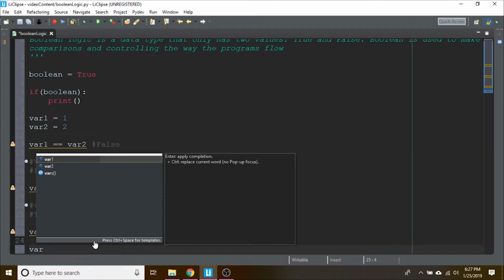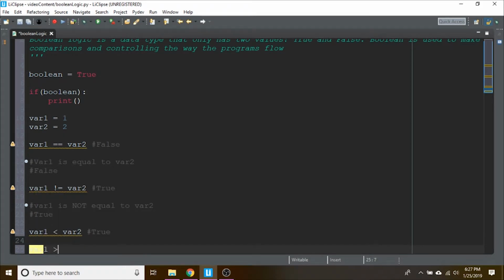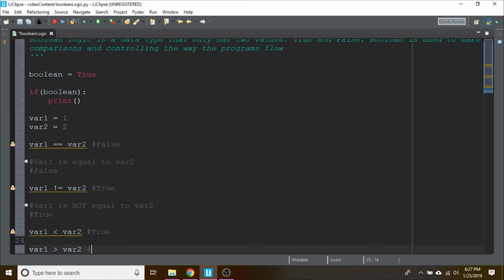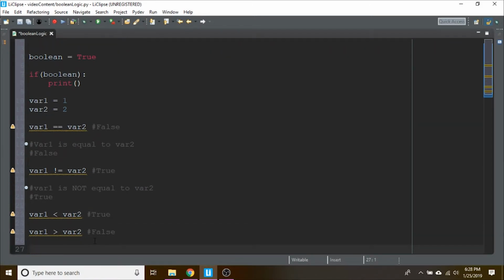Alternatively, we can also use greater than. So variable 1 is greater than variable 2, which would come back false because variable 1 is not greater than variable 2. Well, variable 1 is greater than variable 2 is not true, so it comes back false. You really have to think about how you're saying these things so that you don't get yourself confused.